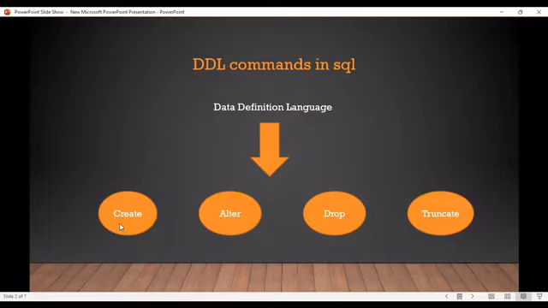Let's start from create. It creates objects. If you have to create any object type in the database, use the create command. Like when you need to create a new table or view, you can use create table, table name, or create view, view name, or create database, database name. Let's flip to SQL Server Management Studio.